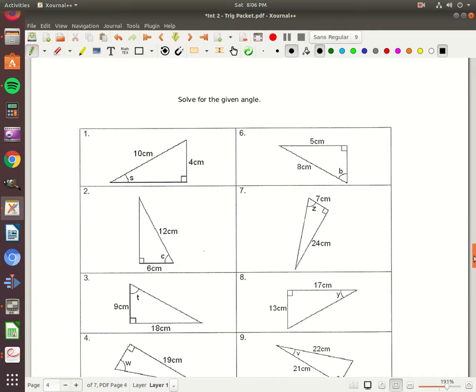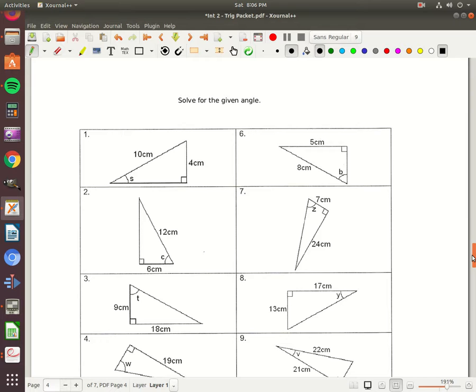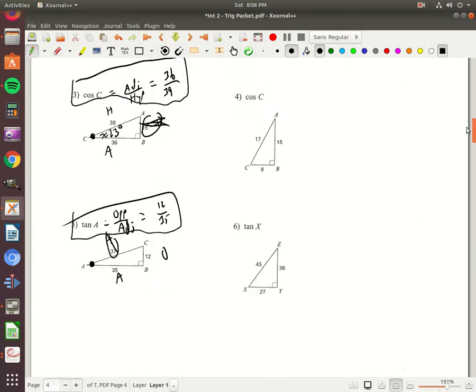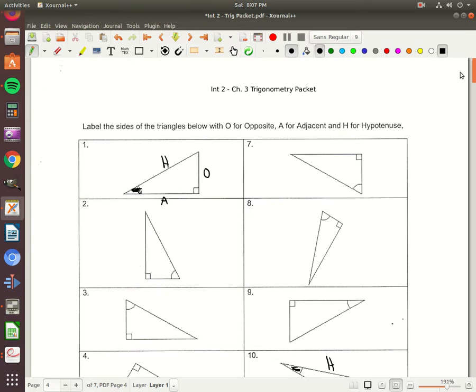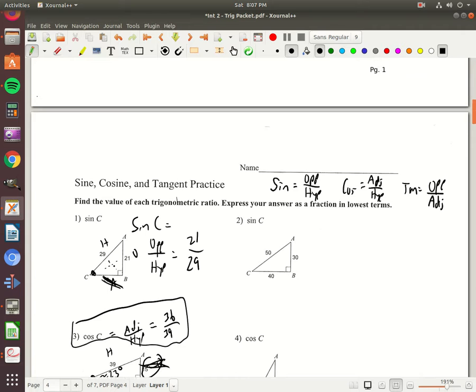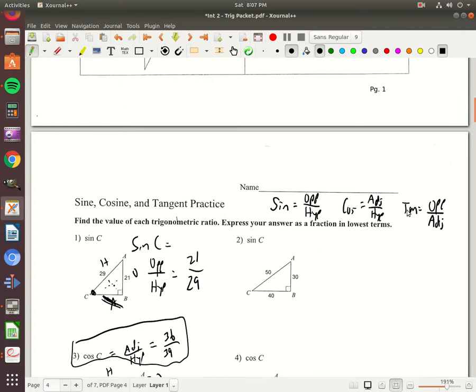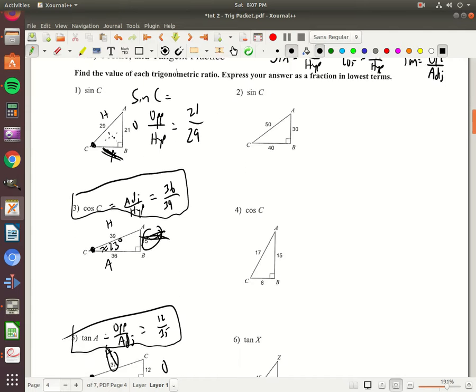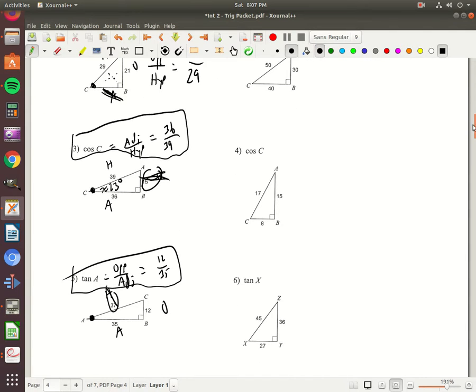Again, I think it's important to know the calculator, just because I don't think they're going to let you use the trig charts on the SAT and that kind of a thing. All right, so as we look, again, we recognize opposite, adjacent, and hypotenuse. We use that because we know that two of the three sides that we use are going to give us the ratio of sine, cosine, or tangent. So we can recognize how to set up sine, cosine, and tangent.